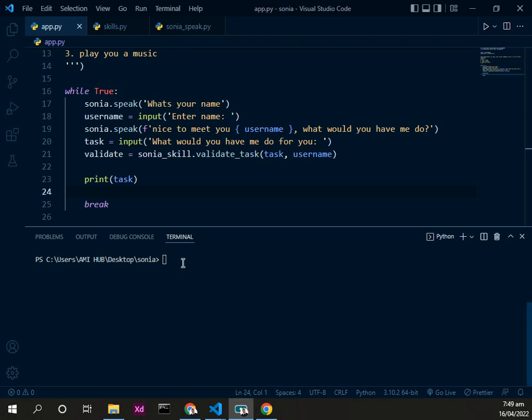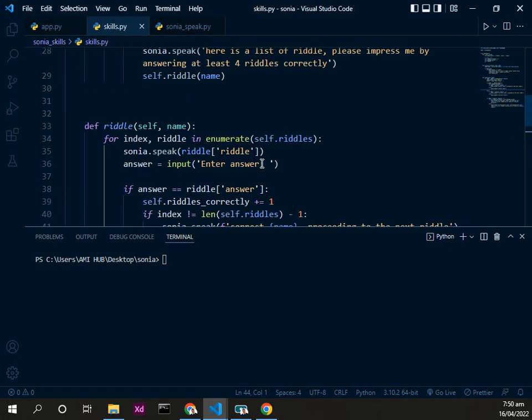Okay, guys. So in this video, we'll be looking at how to build the feature where Sonia is going to be able to tell us to play a music. We've successfully done the previous feature, which was to tell us a video. If you go out and test it, play with it, you can add things to it or play around with the code. At this point, we're going to be requesting Sonia to play a music for us.